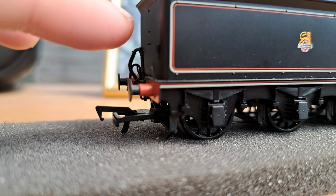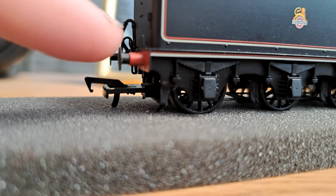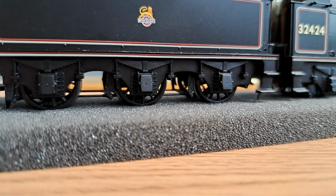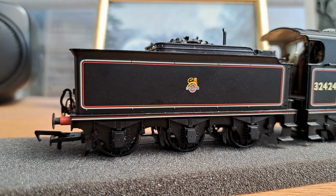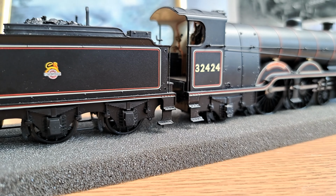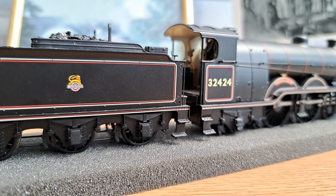And then you have the separately fitted vacuum pipe at the back with the other pipe work, and you've got the buffers as well, which obviously are not sprung, but it's not too much of an issue, because the rest of the loco is incredibly well detailed. So that is the detail. It is a little bit more brief because I don't want to keep you forever. But we'll now pop the Atlantic onto the track and see how it runs.